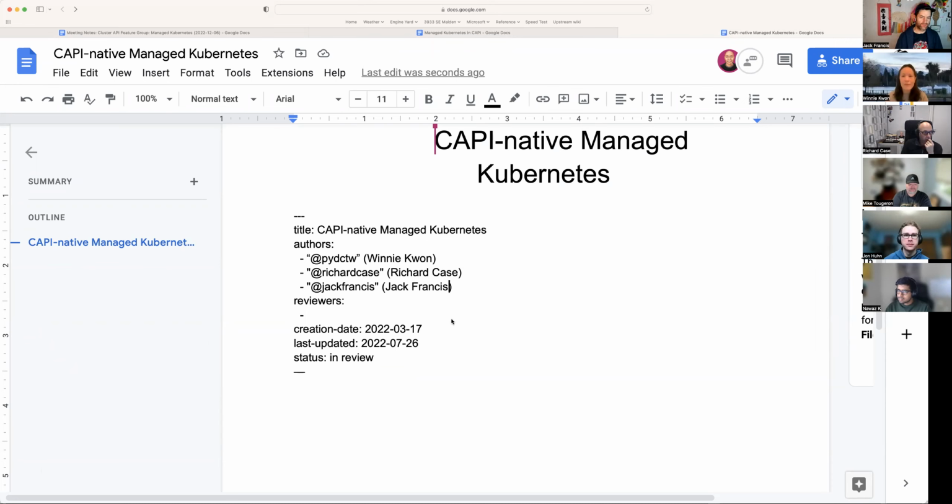Otherwise, actually, why don't we just do this? If you plan on actively contributing, just make sure you're a part of SIG cluster lifecycle and hop into this doc. My OCD is going to go nuts if I don't change that. There we go. Control Z. All right, cool. I think I will leave it here for now. I don't think we're going to create a managed Kubernetes proposal for CAPI in 13 minutes.